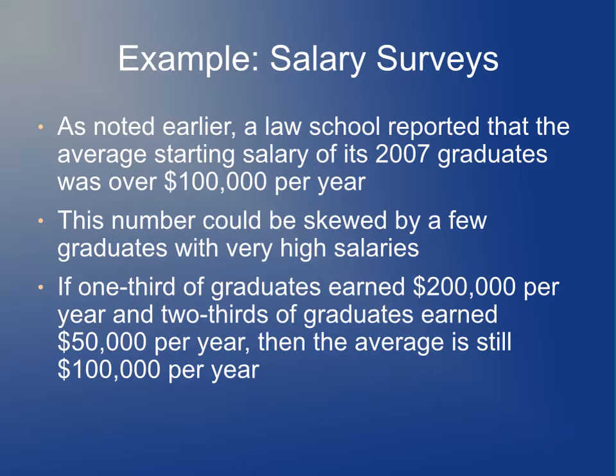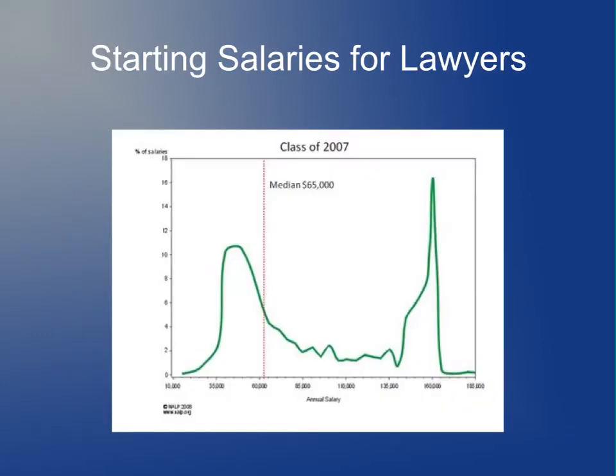And is this just an issue of law schools wouldn't actually be that evil, right? I mean, if you would assume a survey that large, it would all balance out. Well, a legal organization actually did a study, and here you see a graph of the distribution of starting salaries for lawyers in the class of 2007.